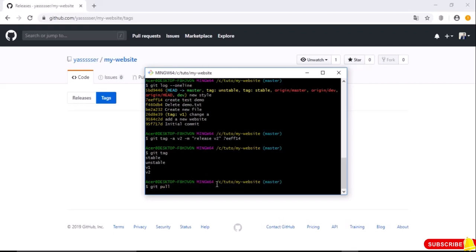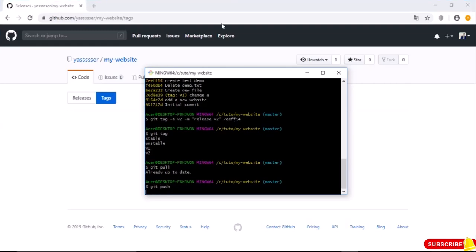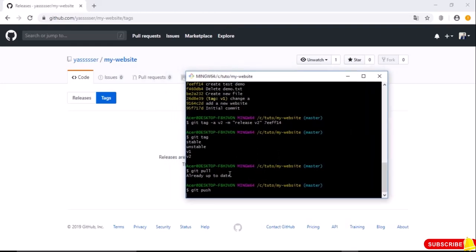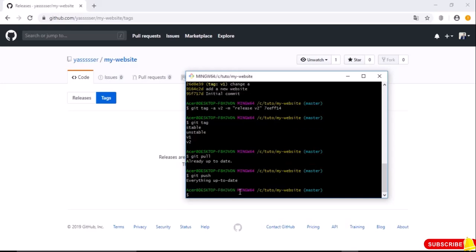See, everything up to date. Now we need to push our work. So let's run git push, hit enter, and normally it will push correctly without any problem or any errors. And it tells us also everything is up to date.